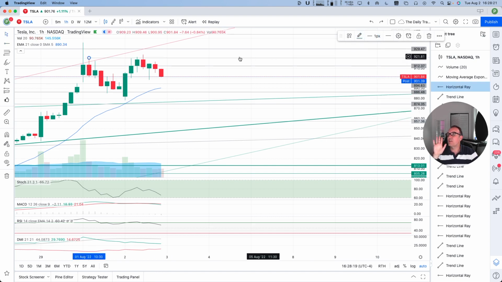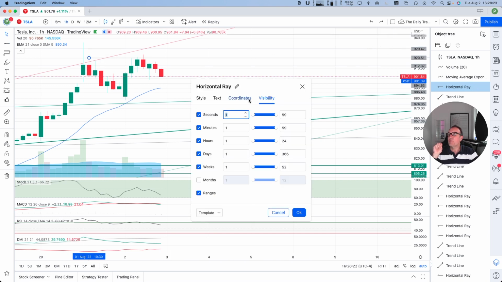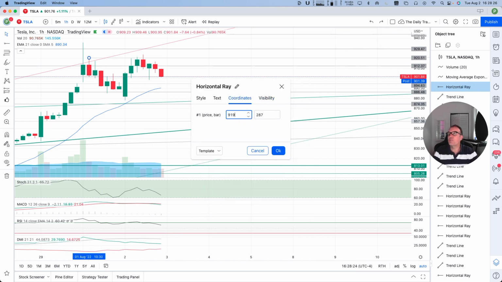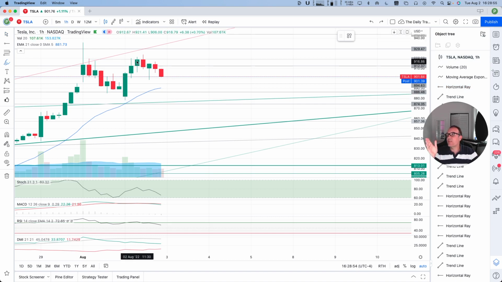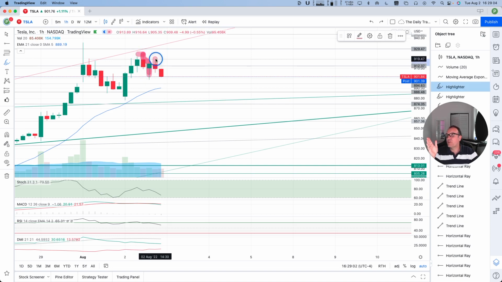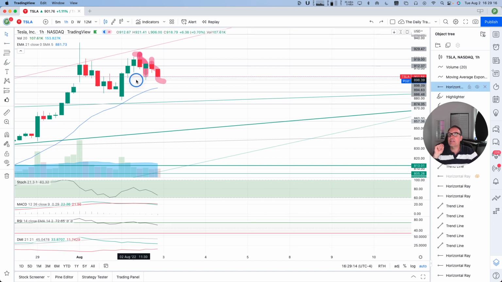I'm going to draw it gray, not to bring too much attention. But 919 is something important for Tesla stock. And then we came down a little bit. We were pushed back up the first time. And now for a second time, we are trying to get back down. The stock market tends to work like this, to try and do one pullback like here, and then we try to go higher. And now we are trying to go lower here. This is going to be interesting to see if we can maintain ourselves above 898 approximately.